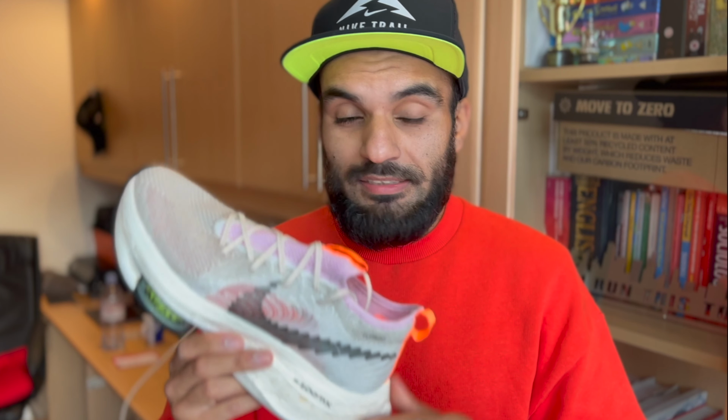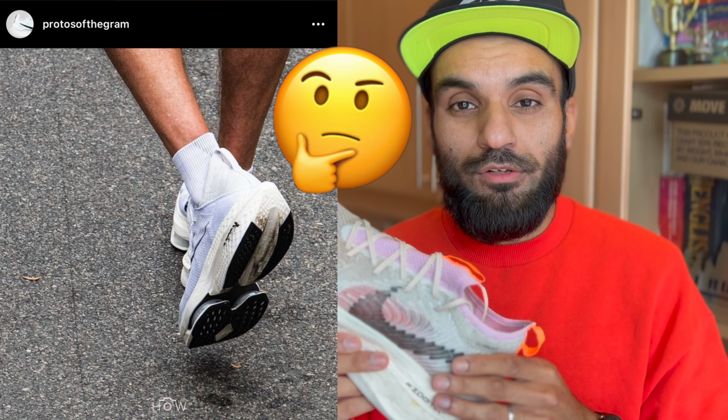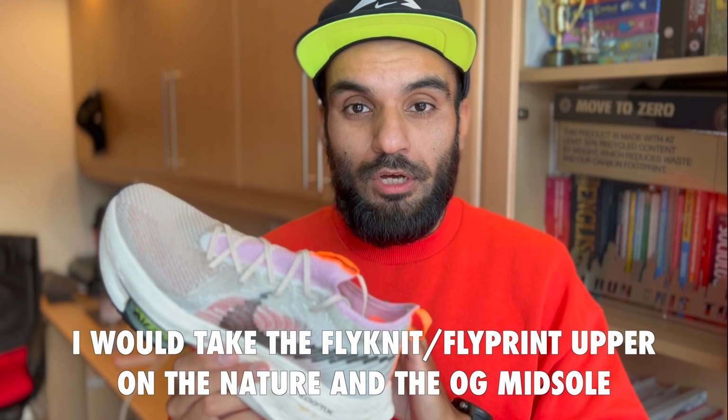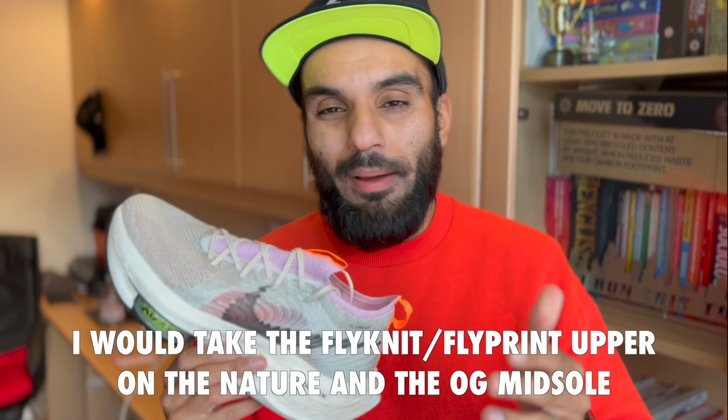In summary, this is a really great shoe. I would love to see this upper on the next version of the shoe, or an option to buy on the next version of this shoe. This upper beats the Atom Knit on the version 1, potentially the midsole you'd want from the actual version 1 shoe, because the pop and the propulsion is a tiny, tiny bit different.